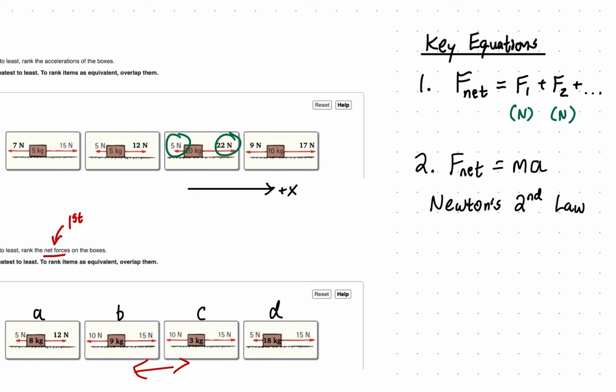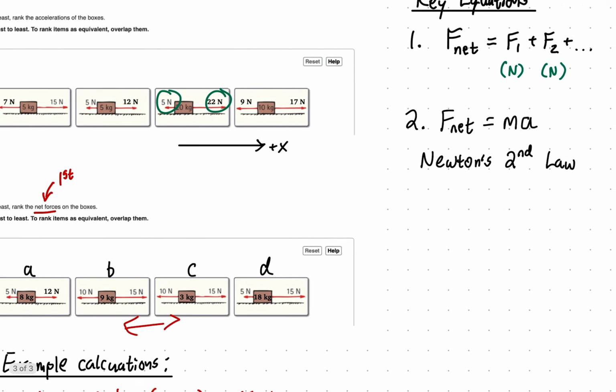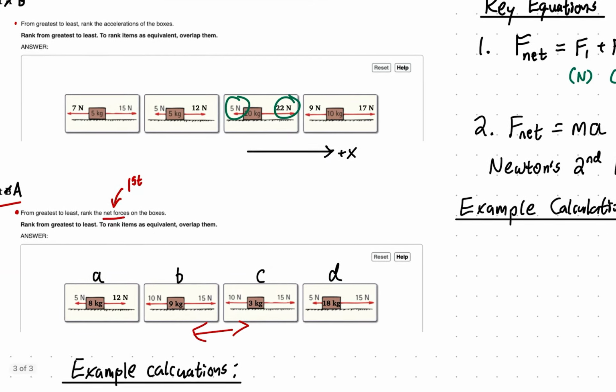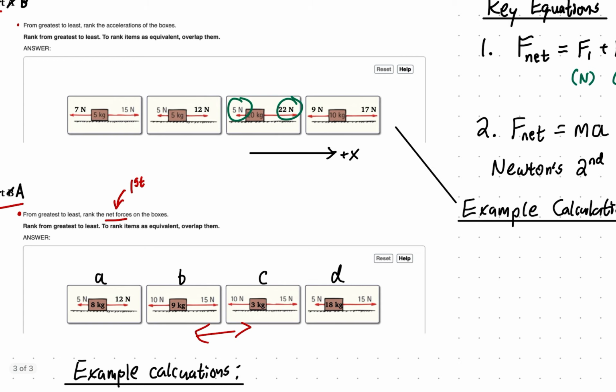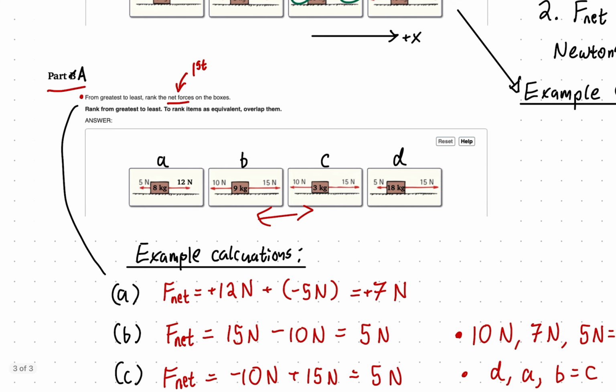F net equals ma. And there are vector forms of this and so on. This would be called the scalar form, which is just the numerical form. All right, and then we'll go ahead and take some example calculations of that. I'll go ahead and put our example calculations for part B right here. So I have another set of them. Example calculations. And for fun, let's make it obvious that we have an arrow. So this is all for part B, and then these are all the calculations for part A.